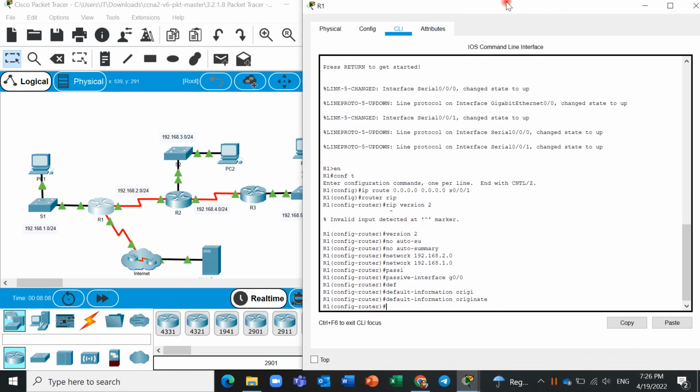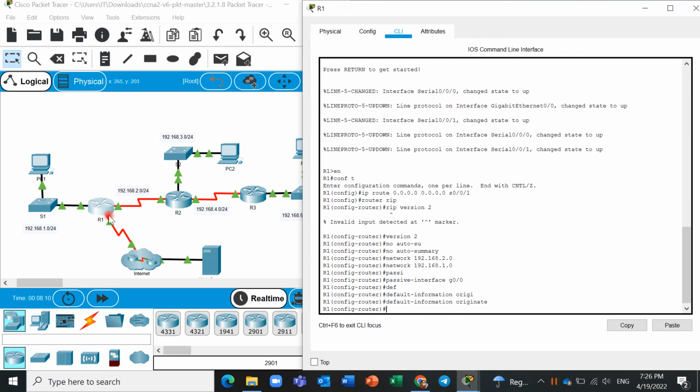It means this router has the duty to send all the traffic it cannot recognize to the internet, for router 2, router 3, and router 1. Router 1 has the duty to send traffic to the internet because router 2 and router 3 cannot send anything directly to the internet. So we designate router 1 for this duty.